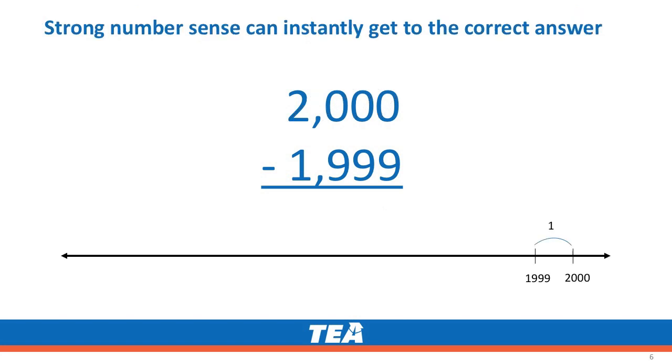Many of you probably instantly knew the answer to this problem when we presented it 2 slides ago. Not because you wrote it down, borrowed, or subtracted, but because you have a strong conceptual understanding of numbers. We want students to look at problems, think about what it's asking, the numbers, and select the most accurate and efficient strategy. In this case, 1,999 and 2,000 are 1 away from each other on the number line, so the difference between these 2 numbers is 1. This is a much quicker way to get to the answer in this case and leverages strong number sense for accurate and efficient problem solving.